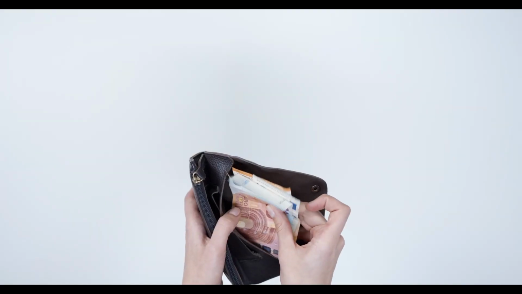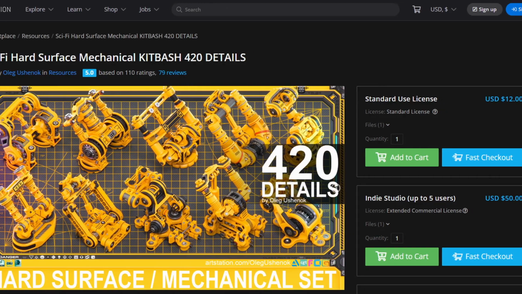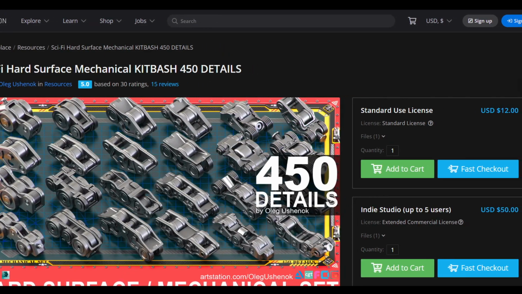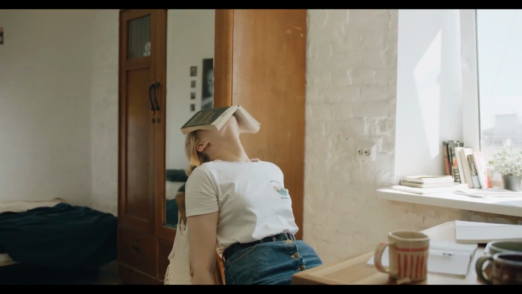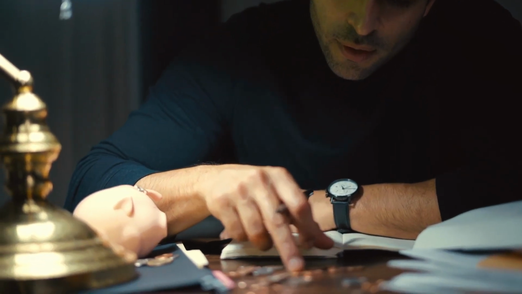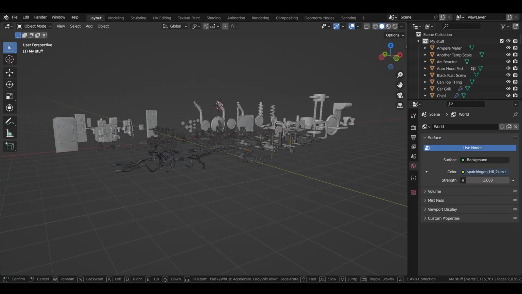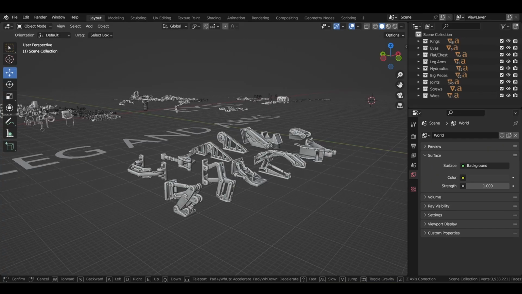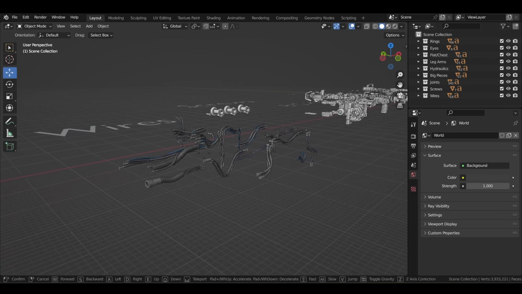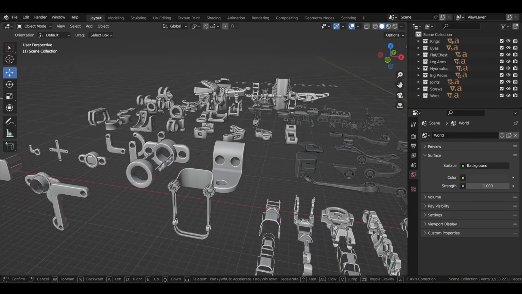And lastly, if you have the money for it, buy a hard surface pack. They're usually pretty affordable for most of us, but I know there would be some school or college students watching for whom even $2 is a lot. But if you can buy one, buy one. Skip a McDonald's meal or something and invest it here. Because if you do, this collection that seemed big a moment ago will seem infinite now, leaving no room for excuses anymore. Because now you have a ton of individual pieces.